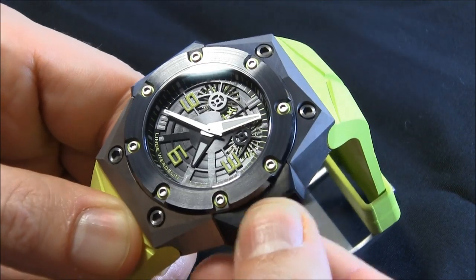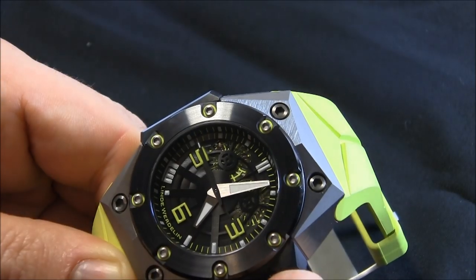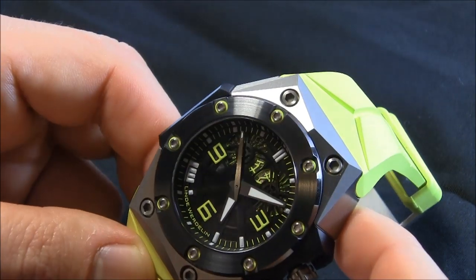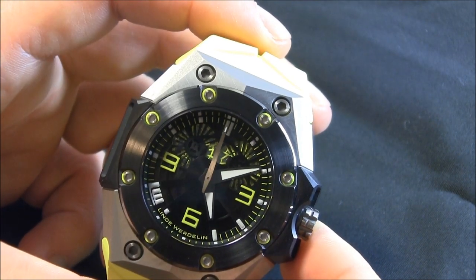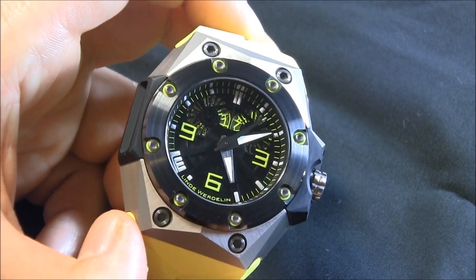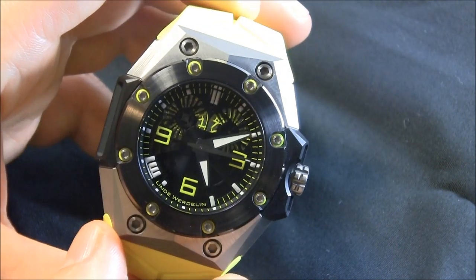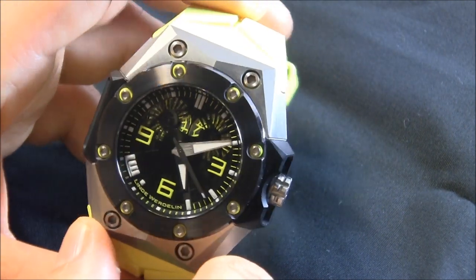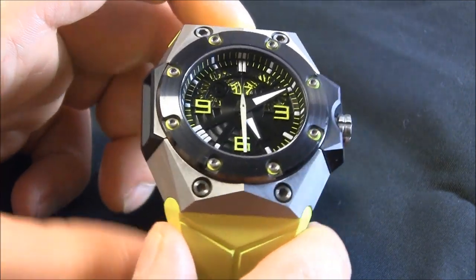I guess I can just do it manually here — I hate to mess up the time. The double date is basically a big date. What they've done is they've taken two disks, cut them out in a stencil form, and used them as the big date indicator. You can see there it is the 17th, and I'm waiting for the seconds hand to move. This one, because it's the yellow version, has it in yellow. There's one with gold and one with the blue strap. It's not the easiest big date to see because those numbers are curved and they're also part of that stencil shape. But it's pretty cool and I appreciate it — there's no other watch out there that does it like this, and I really appreciate the design motives behind it.